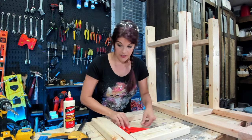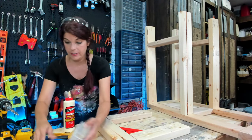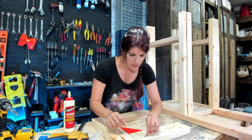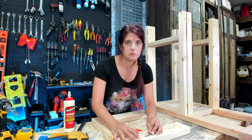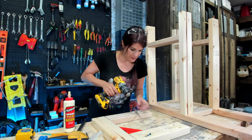And just make sure this is square. That is looking good, people, looking good. And this is going to be kind of a weird screwing into, but I'm gonna give it a try. Let me stick this out.